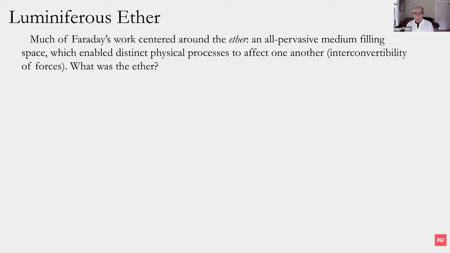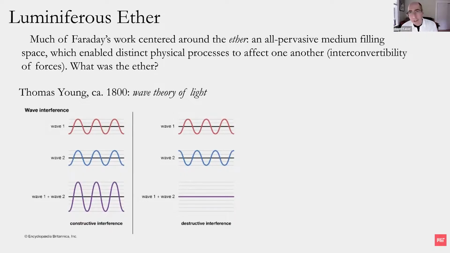So what's the ether? During Faraday's own childhood, another amateur British naturalist named Thomas Young, building on some work by French scholars from around the same time, right around the year 1800, had advanced a wave theory of light. This is opposite to Isaac Newton's theory of light, who had a particle or corpuscular theory. Young, like some of the French scholars, suggested a whole bunch of optical phenomena like interference, reflection and refraction could really only be made sense of if light was a series of waves.